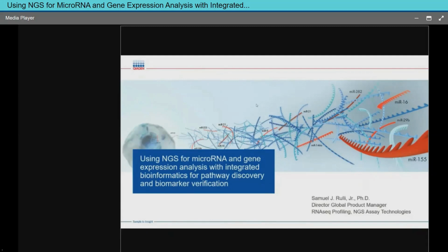Before I get started, I'd like to take a quick poll. You can just type the answer into the questions box. How many of us are getting started with microRNA or are already looking at microRNA? If you're using microRNA techniques in your lab or thinking of that, just type microRNA into the questions box. If you haven't started yet, just type in, I haven't started or getting ready to.